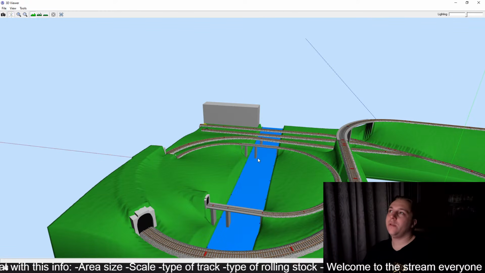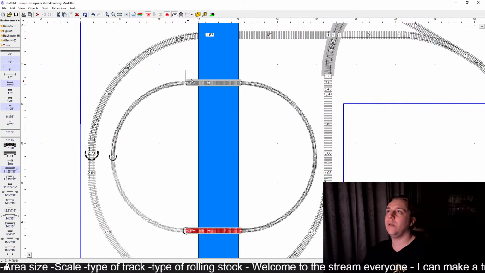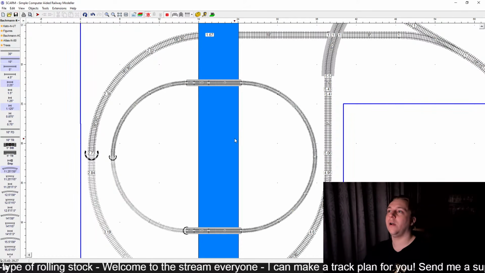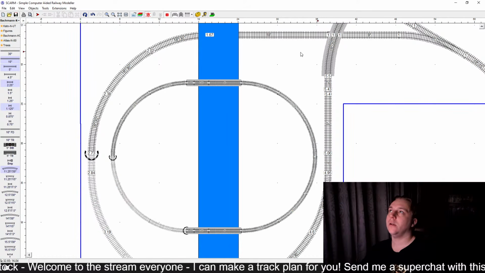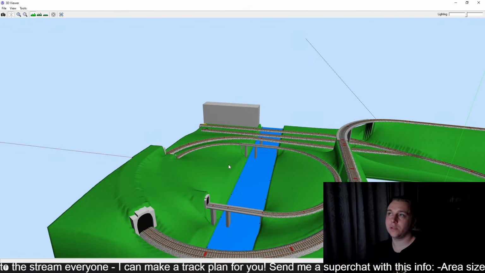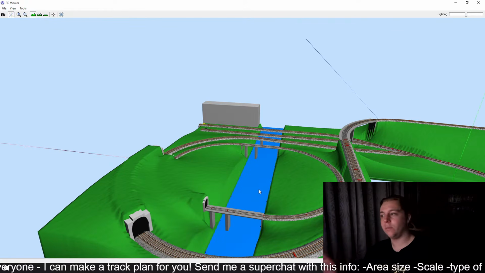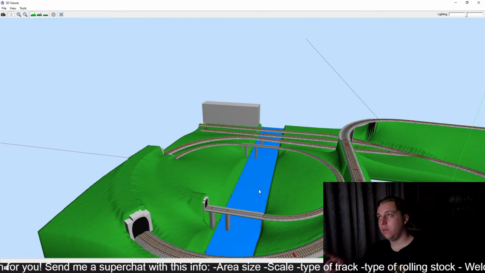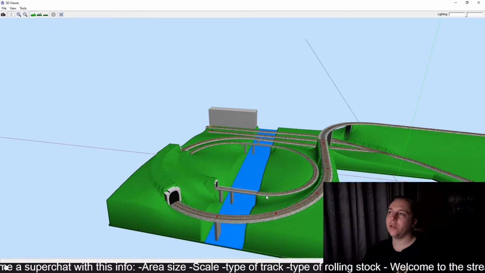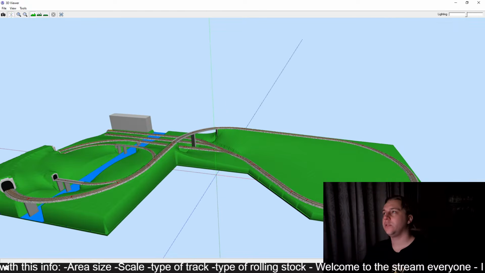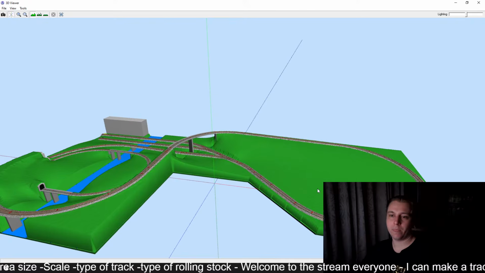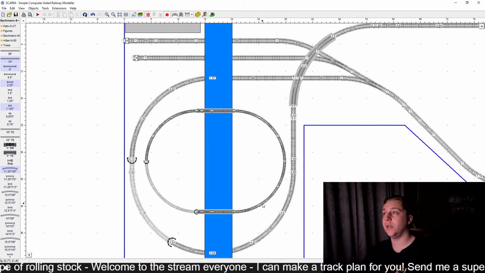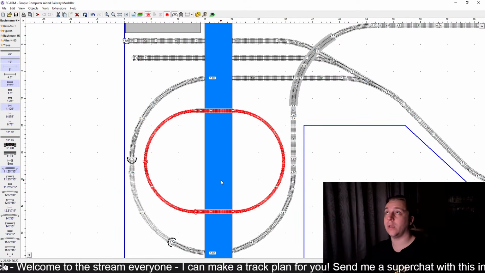I mean, it could, but it would be even nicer to have a straight, at least. Maybe not these pieces, but at least have the 5-inch straight. It would just look nicer, I think. It's nice that the train goes a little bit straight, right? So this could work. If you're like, I don't mind if the N scale is a small loop, I just want them to be on the layout, you have the spot for a small oval there. If you're like, you know what, I'd like to have a bit more straight pieces, I'd put it on this side. Both sides would work. You've seen both. It's really up to you now. You decide what you want to do with that layout. But the canal idea works.